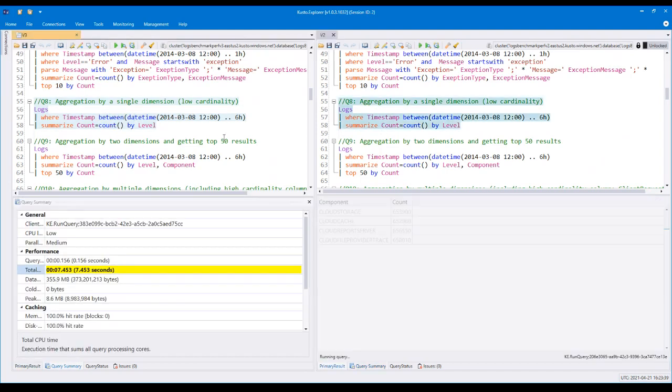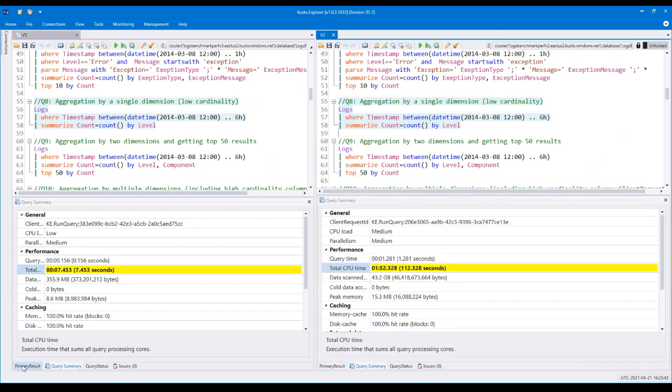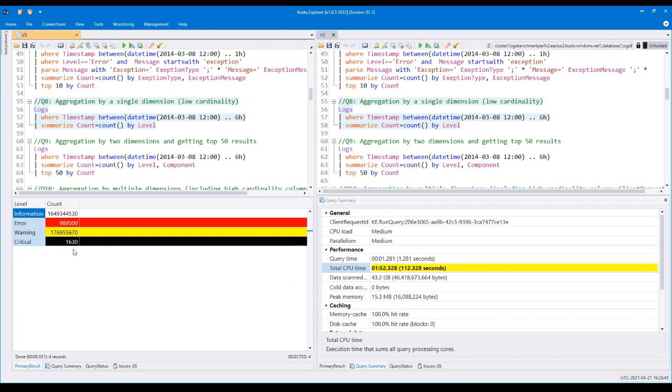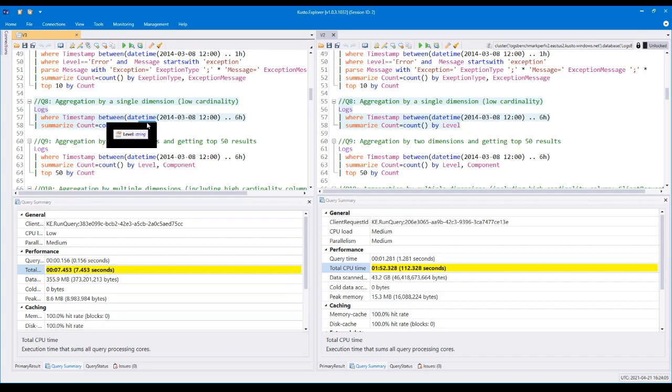As you may remember, the cardinality of level is just a few values: information, error, warning, critical. Here is another benefit where Engine v3 outperforms Engine v2, because we are able to utilize the dictionary encoding of the low cardinality columns and scan much less data.